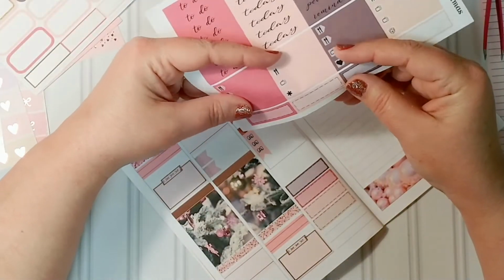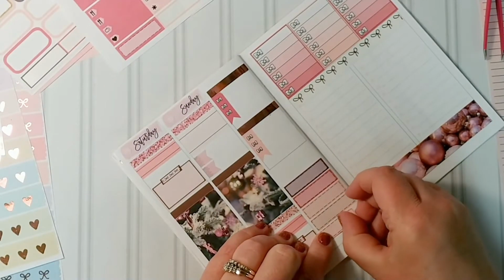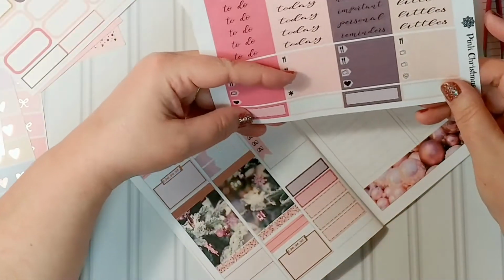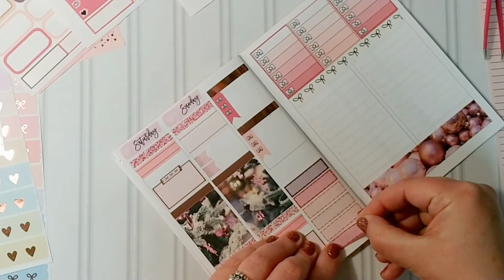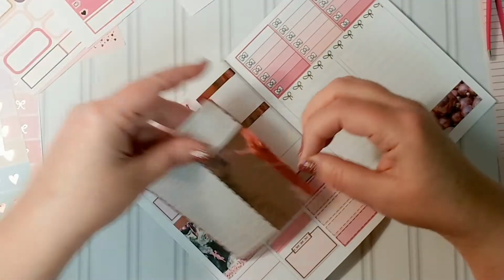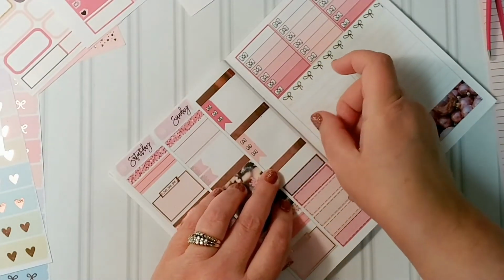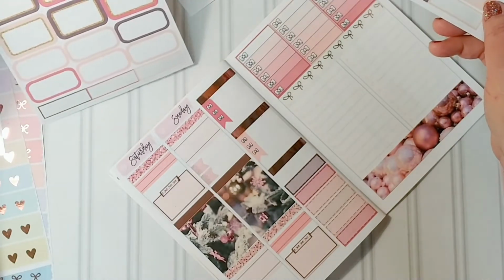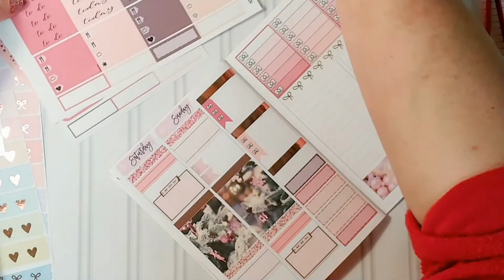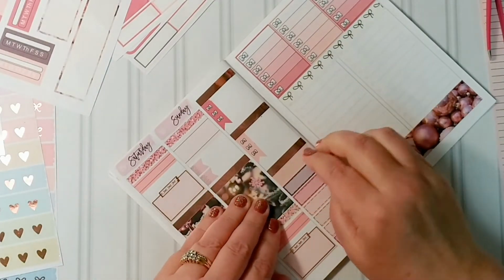I decided to use those quarter boxes that came with the kit, and I'm just using the varying colors that I prefer and stacking them along that side with a tiny bit of white space in between. Another foil header at the top, and then a little pink piece of washi that's in the kit right in between there.